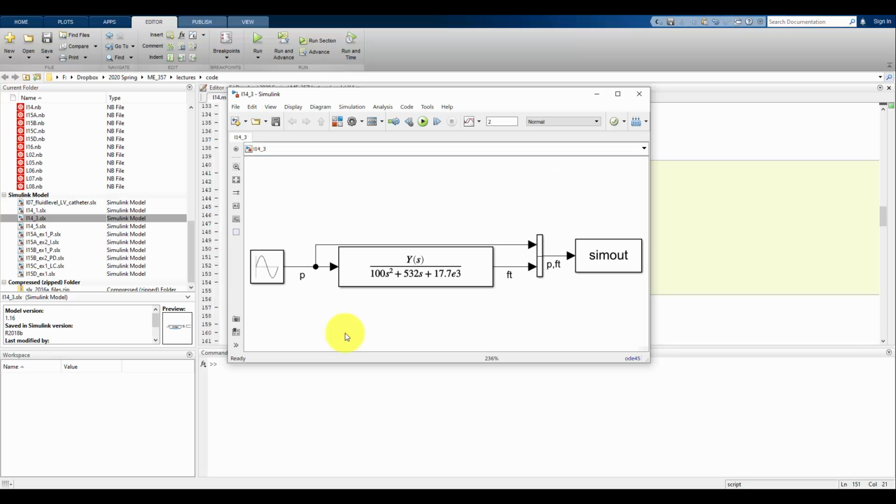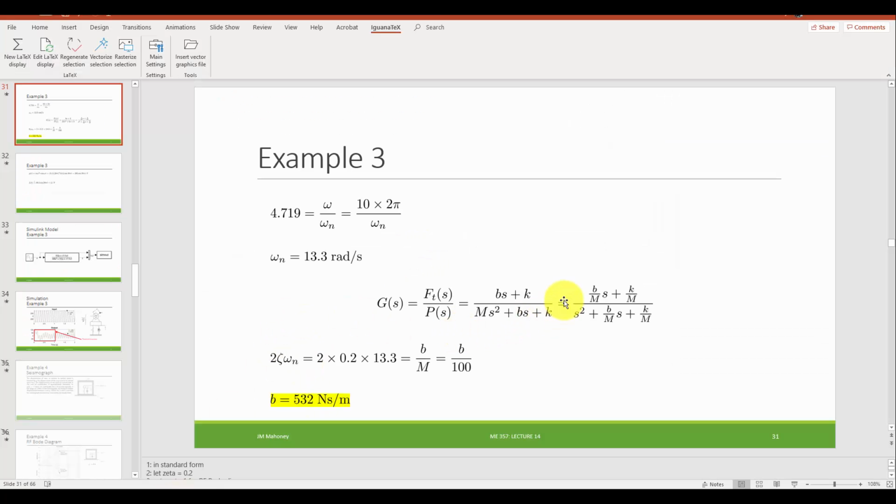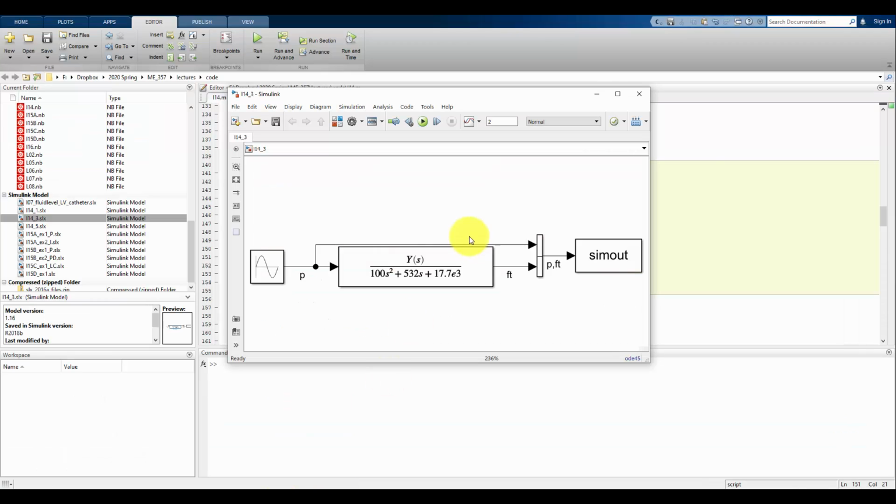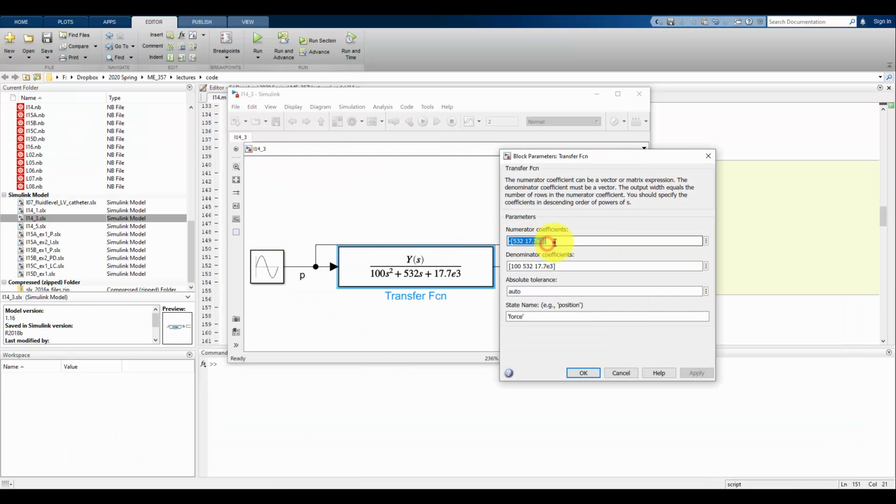Right, so let's take a look at our Simulink model. We have an input, that P of t, going into our transfer function, and it comes out as Ft, the force transmitted into the floor. So take a quick step back. Now that I know b, now that I know k, I can assemble my G of s here. I also know m. So I know what all of these coefficients should be as numbers. So if I go back into Simulink and open this up, I can put in all of those proper numbers and see what the results are.